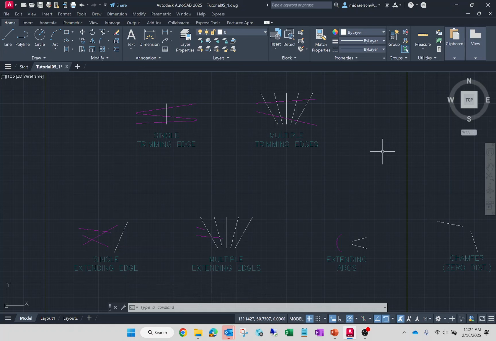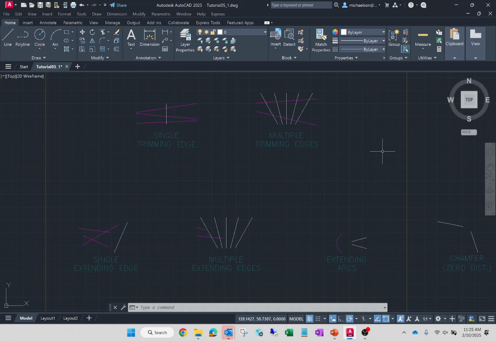Trims and extends. These are really, really powerful commands. So the way that trim and extend works is it does just what it says. Now first off, I should mention trims and extends are inverse operations of one another.